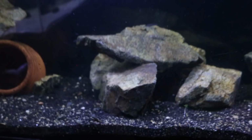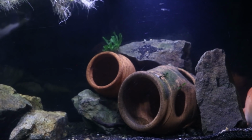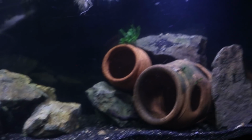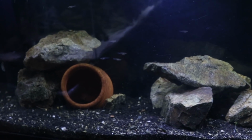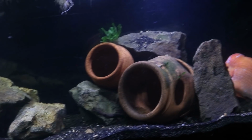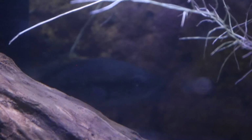Now, you guys know I had a dovi. I bought a dovi a few months ago. I said if it's a male, it's gonna go in my 210 as the main show fish. But I was a little scared, because dovi do get huge, and I don't know if my 210 could contain one for life. So I said, if it's a female, that's just gonna be my lesson to never get a dovi again. And it looks like it is a female. I have it over here, it is hiding, so you may not be able to see it. It's back there, and yeah, you can't see it. But it's looking like a female.